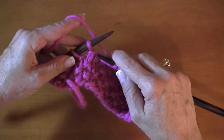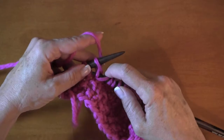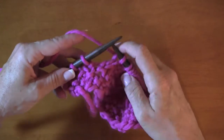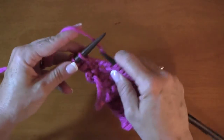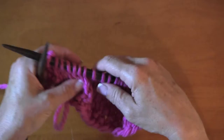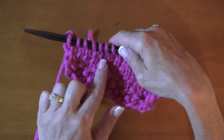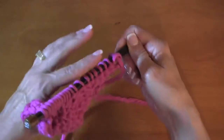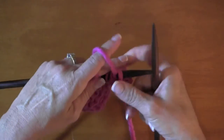Here's our next wrap — go in, bring your working yarn back through and off the needle. We'll finish this row. So we have one side of our wraps complete, and that looks very nice. Even on this side you really can't see that extra fabric, and this is pretty thick yarn, so if it was going to show up it definitely would.